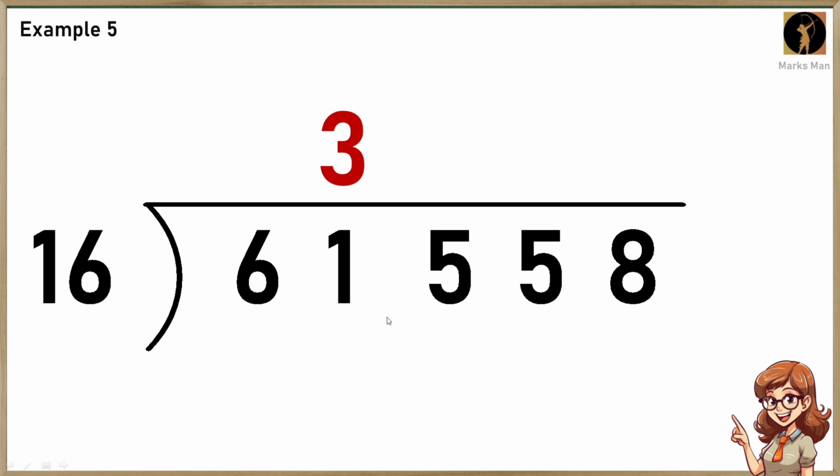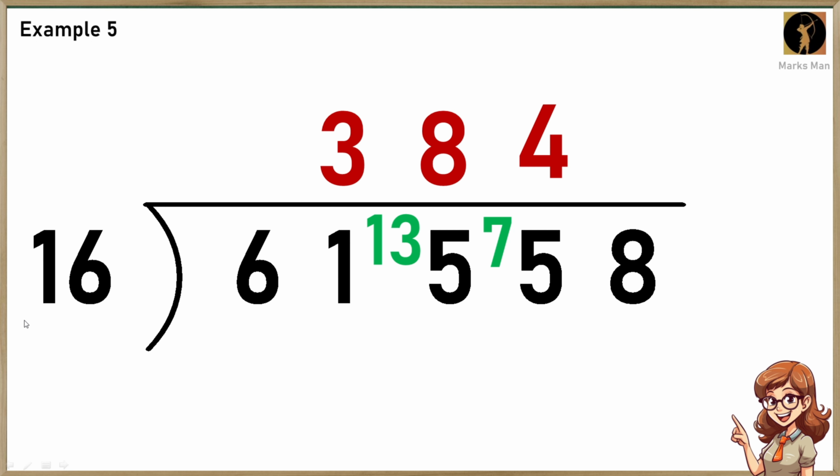So you need to write the number 13 on the left of 5. So 5 becomes 135. And 135 divided by 16 is equal to 8. Since there are 8 16's in 135. And 8 times 16, that is 128. And if you subtract that from 135, the answer is 7. So, you need to write 7 on the left of another 5 or on the left of the next digit. So, this 5 becomes 75 and 75 divided by 16, that is 4.